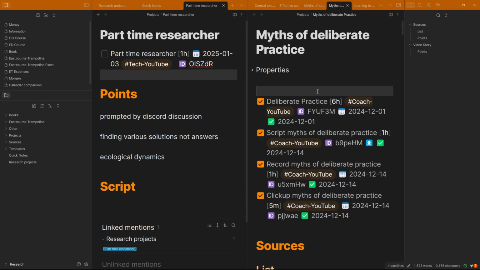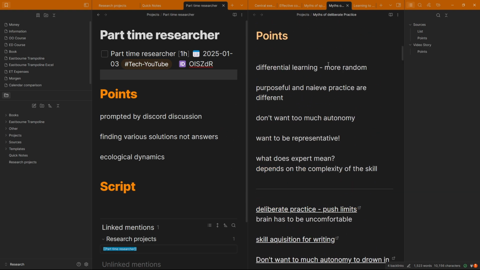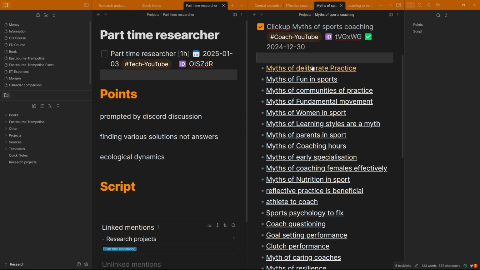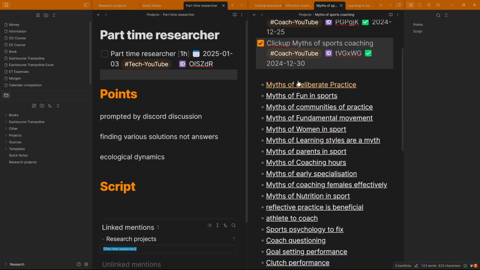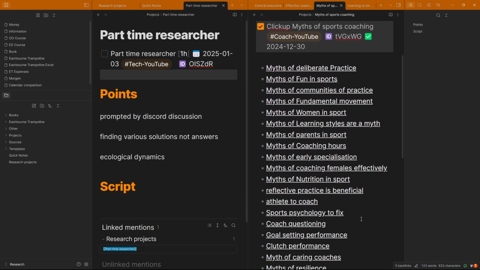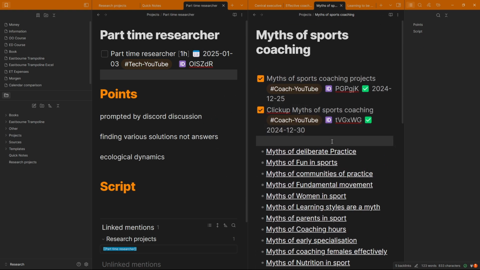So if I middle click, you can see there's loads of things going on in this file because I've done lots of work on deliberate practice, or the myths surrounding deliberate practice, inside of, well, coach education, sports education, teacher education, etc. But this Obsidian file will appear inside of my Morgan as a ClickUp task, but then also related to this file are all these other chapters or projects, research projects.